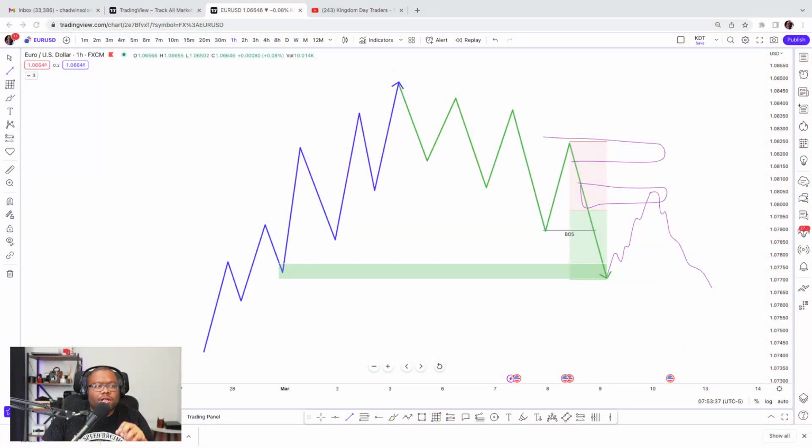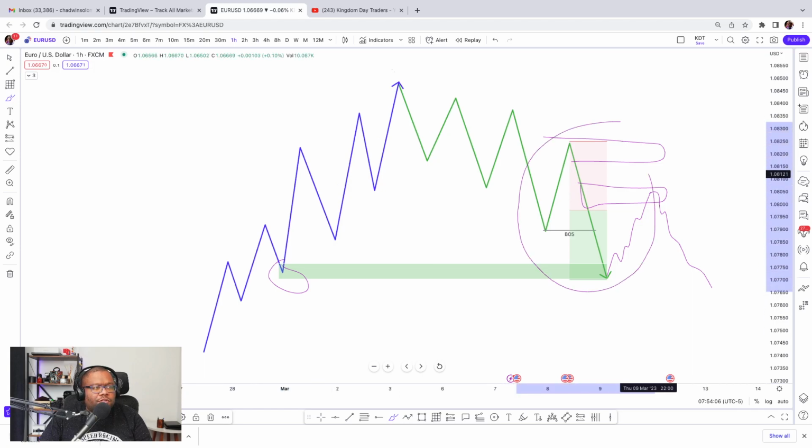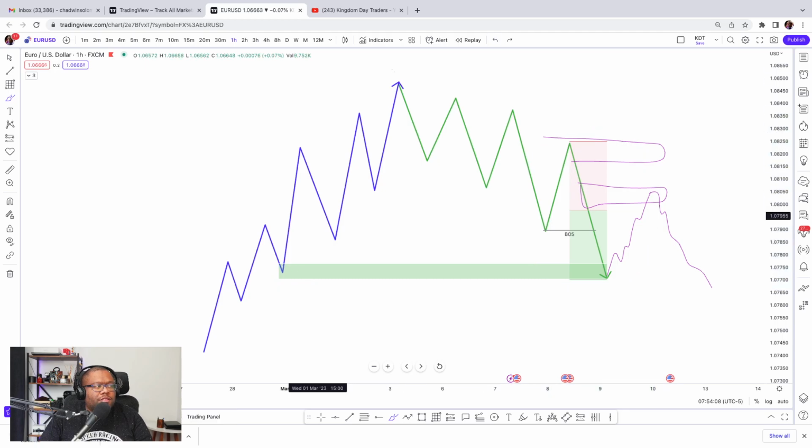Why external? Well, it's outside of that high over there. It's outside of that high that caused that break. It's beyond it. The previous zones are inside, in other words, between this area. This one is external, outside of that area. Now, what is important to note here? Well, if this is your zone that you are taking, even if it's external on this formation over here, you still want it to be internal on the other side.